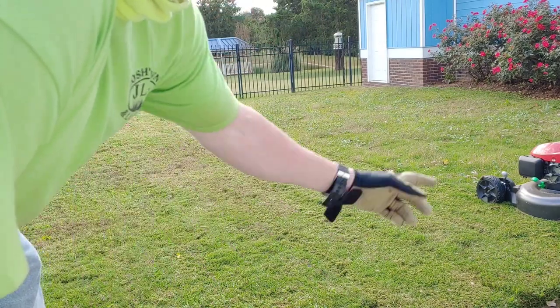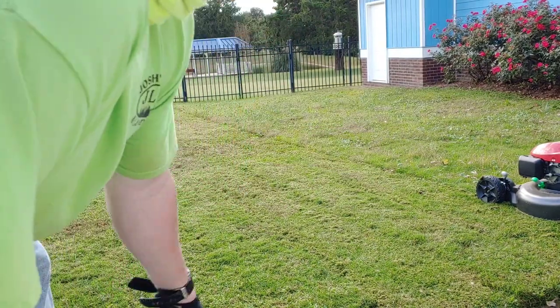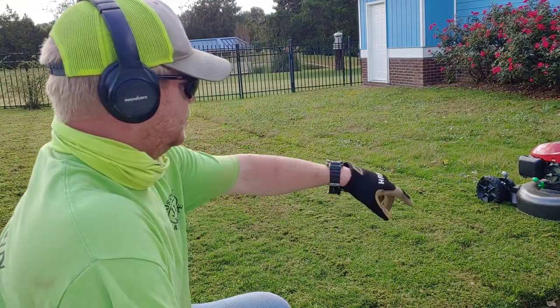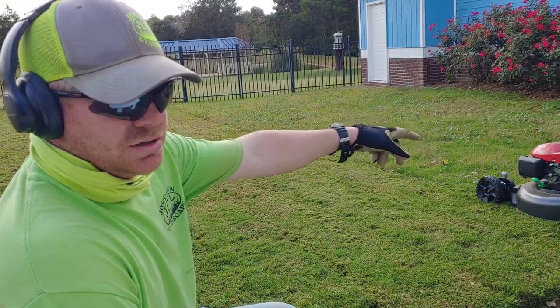It's pretty much full in the bag. So like I said, got just that little strip over there to finish up. So I'm gonna take and dump this bag. Be right back.